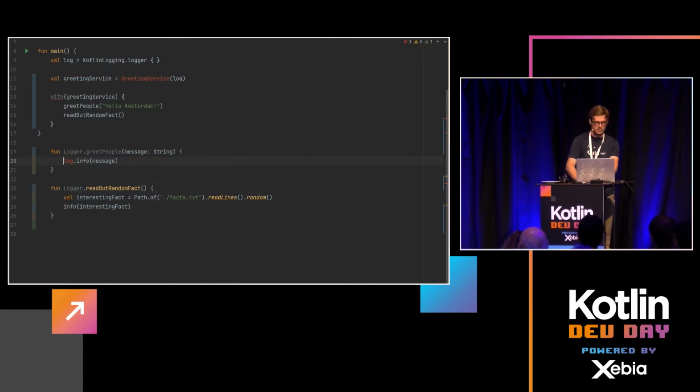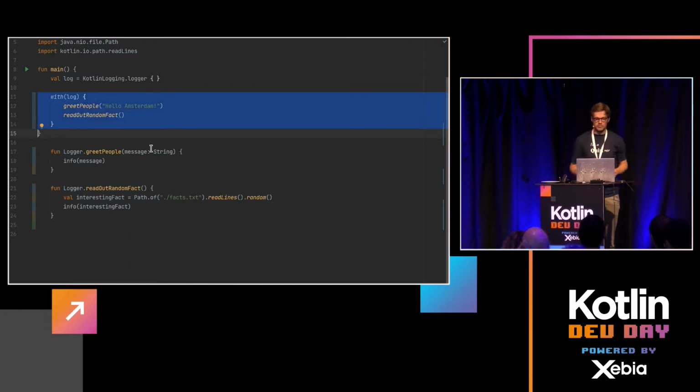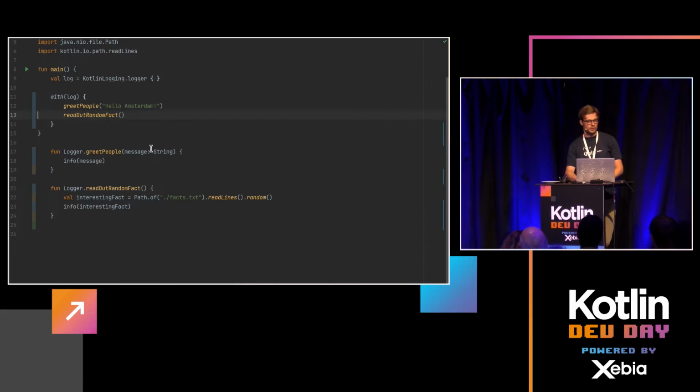Cool. But I was talking about extension functions, so we could do this with extension functions. And then we are in the context of a logger, so we have the logger as a receiver for these functions, so you don't need the logger dot. You just call it on here. And we no longer have the greeting service here. We have a logger. And this kind of looks nicer, because now we say that, well, we just need to have a logger somewhere as a receiver. But we don't really care about it that much. And here, when we do the greet people, we care just about the argument that we give it.